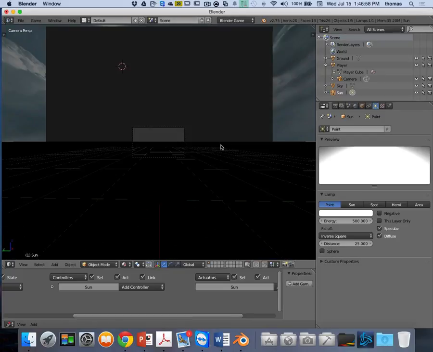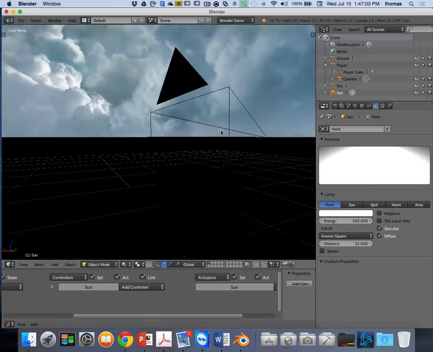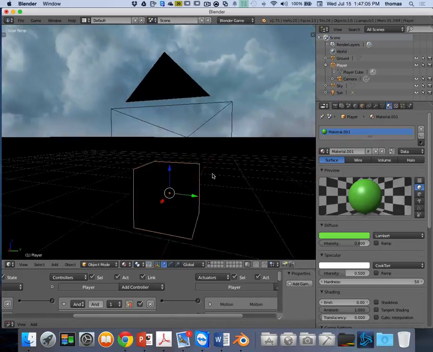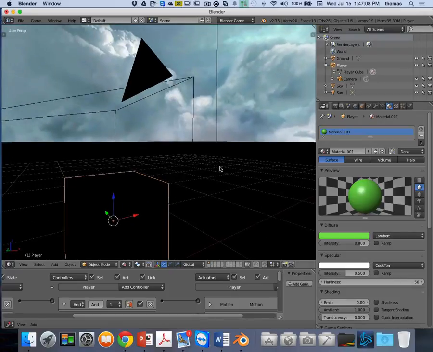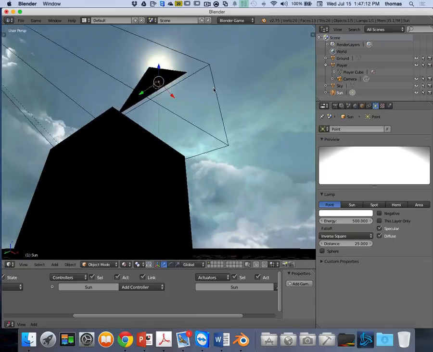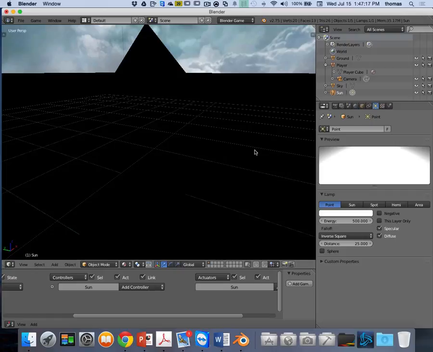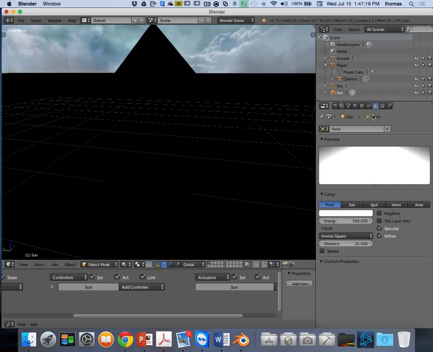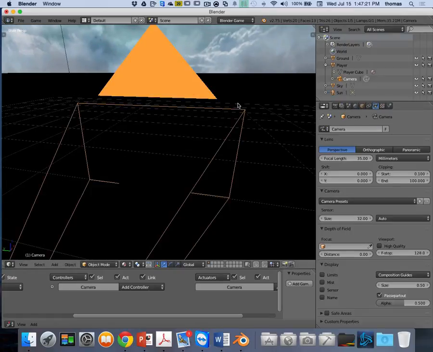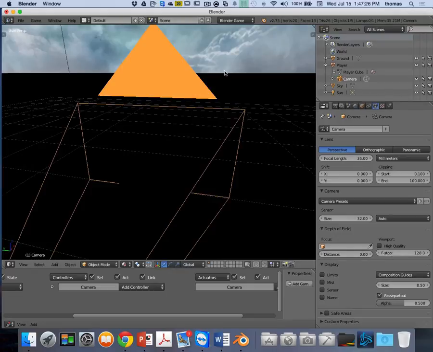First, let's go into camera view mode, right? Here's my camera view. And there's my cube. And way up there is my light. Even if I made it 500, I'm still getting a very bad view. Why? Because if I go back to my camera mode, and if I press play, by the way, this is what I'm going to see. The reason why is because my camera is so far away from my light that it doesn't work properly.